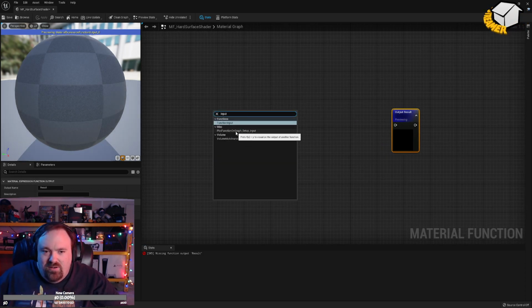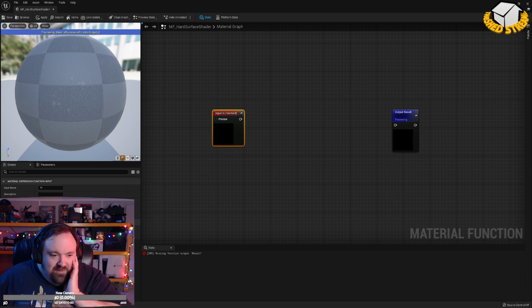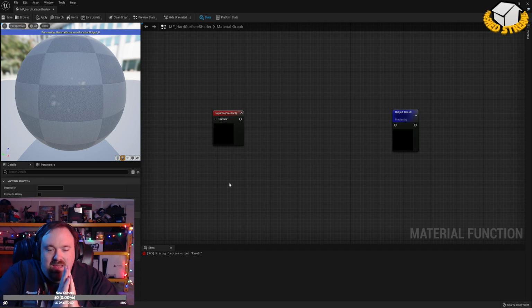Function input. Now it'd be nice if I could actually put something in here. Well, we got texture exterior, material parameters, material attributes, booleans, textures. It's just a lot of possibilities, but what we need to be able to do is take all the settings and just input them in.